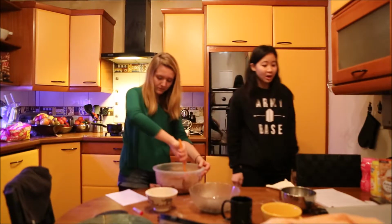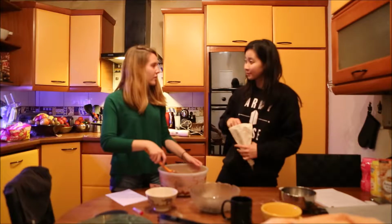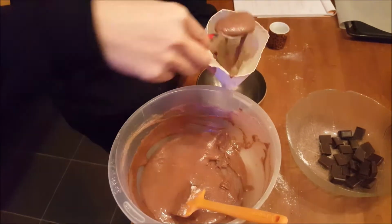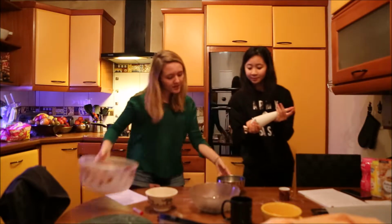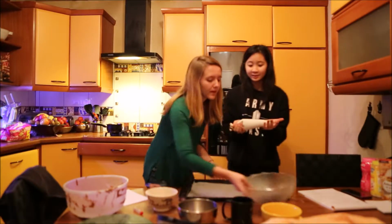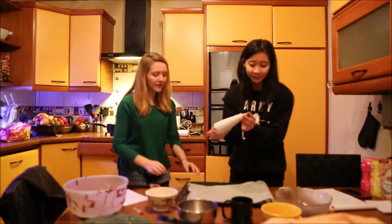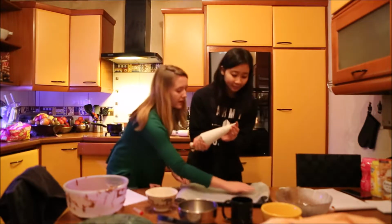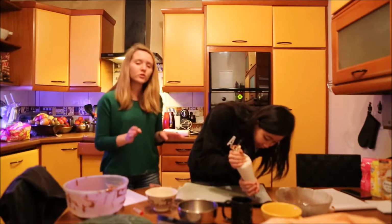So what's next, Rathsada? We will need to spoon the paste into the piping bag. Okay, and then we'll make the macarons. So now it's time to make the macarons. We're going to take the baking tray, and while holding the bag vertically, we're going to make some flat circles with the piping bag. You need to do little ones and make sure that you leave a space between them.